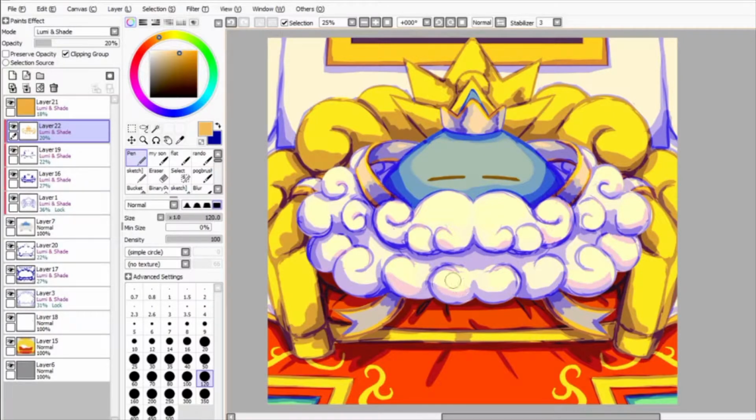You actually kind of want that, so it kind of all blends together a bit more. You know what I mean? And then I'm gonna use a luminosity layer, just luminosity. I'm gonna use a bright yellowish kind of color. And this guy is a slime, so he's slimy.